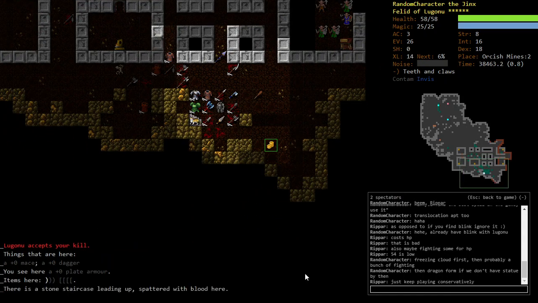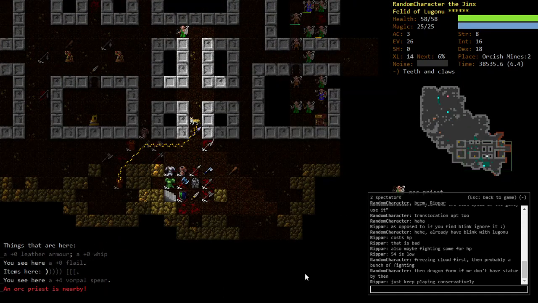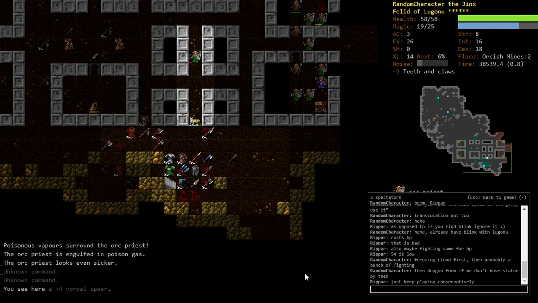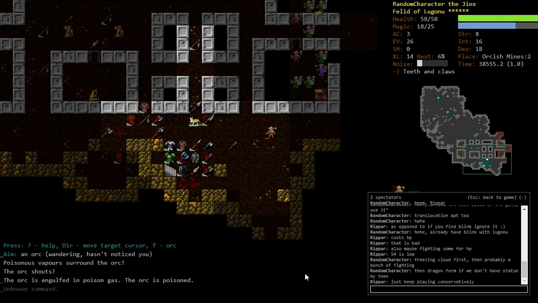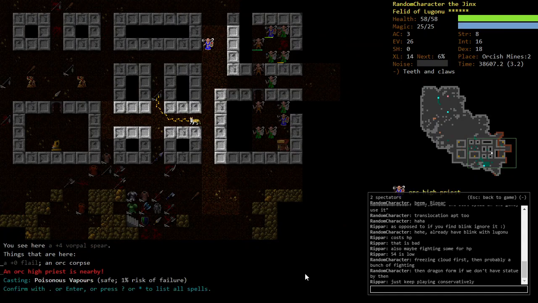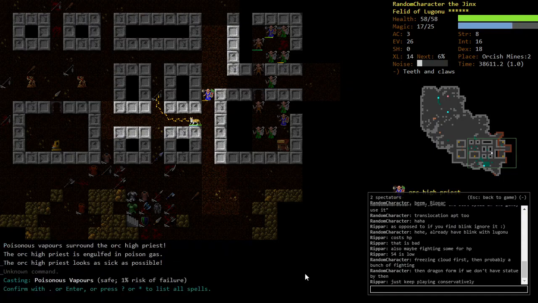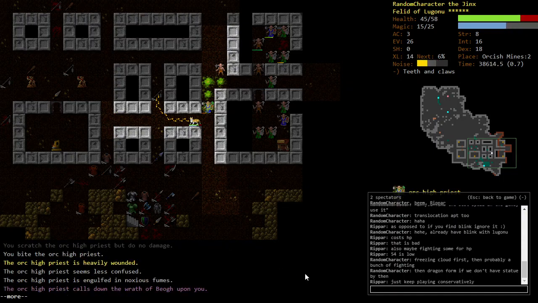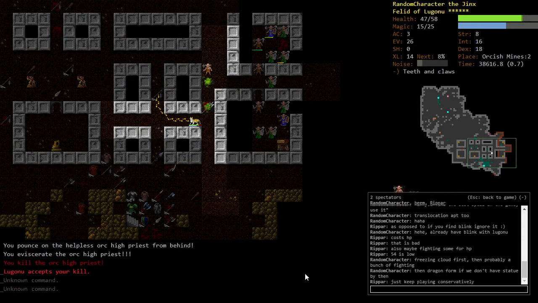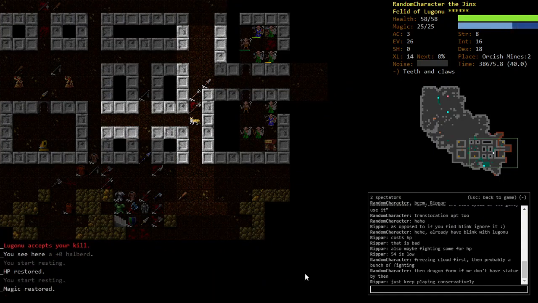Invisibility is about to run out. Go back up. Come back down. Keep exploring. And we'll actually just kill him with our vapors. We'll use vapors, vapors, vapors. How much does he deal? Okay, that's fine. Vapors. Nice. Okay.